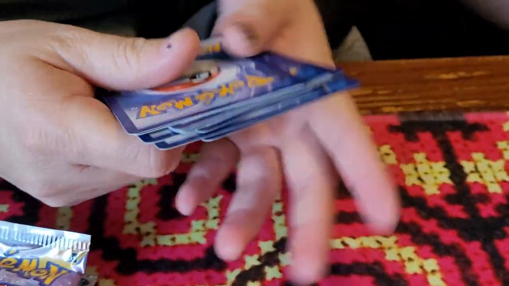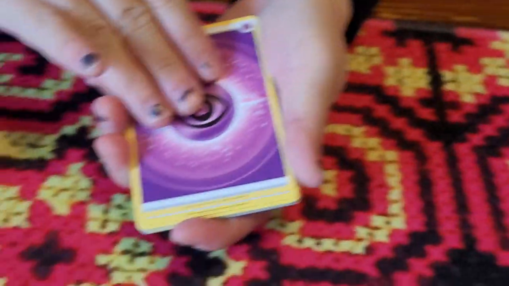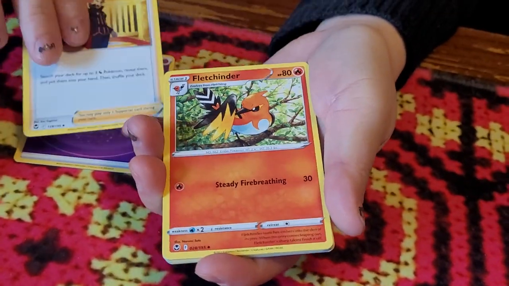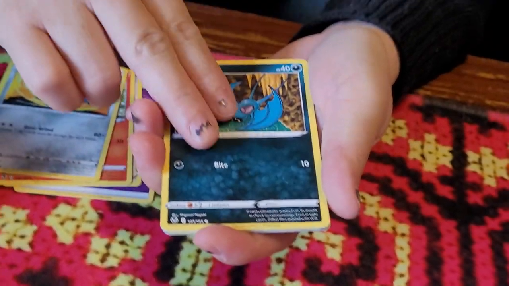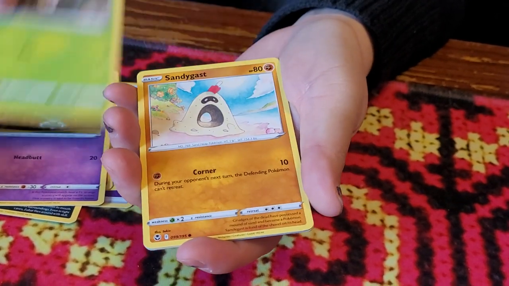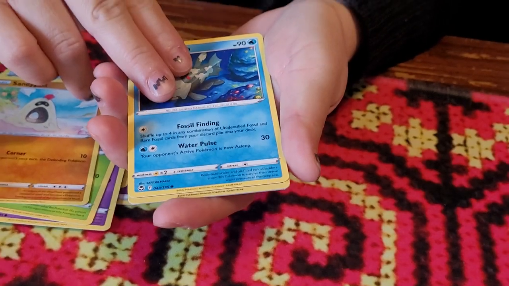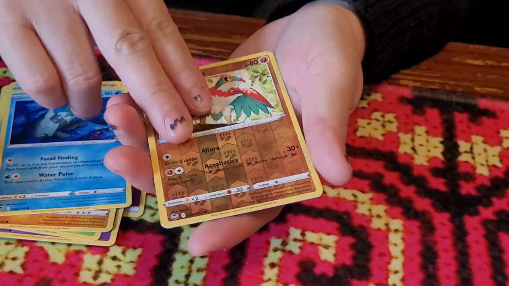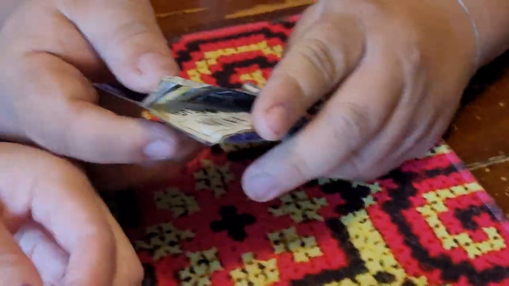Glow, color, go ahead. They're cheating. Lance's Fletchinder, Clink, Zubat. Why are you guys cheating? Sandygast, Gerda, there's nothing. Lucha, and my Silver. Silver, the bus.